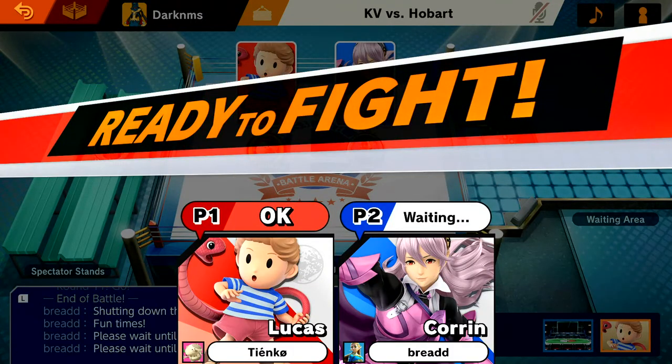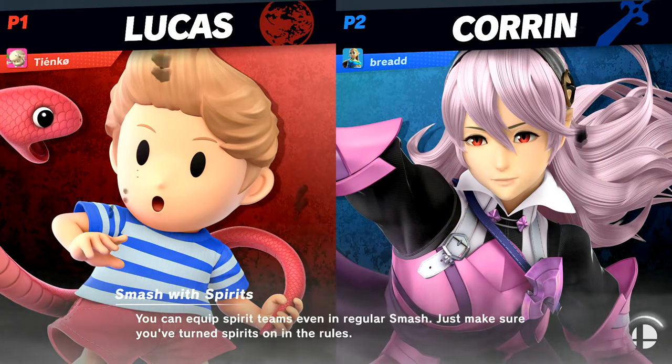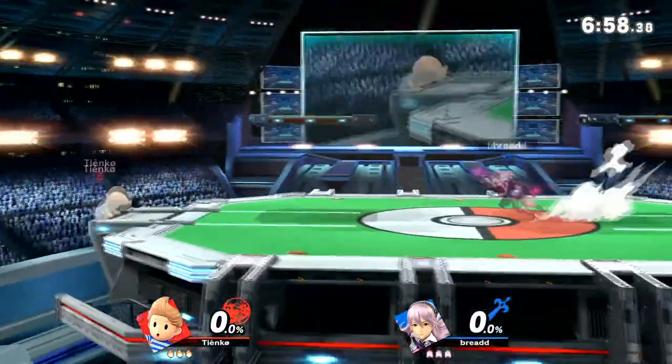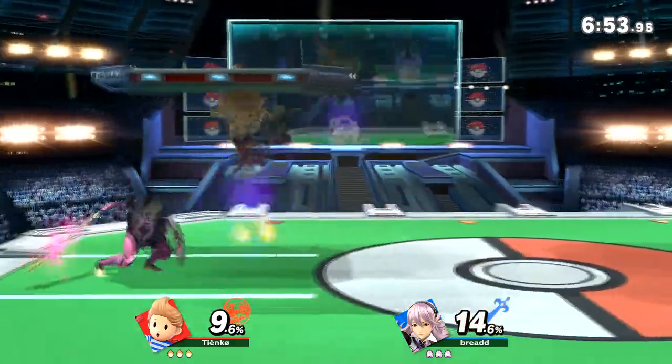Corrin! Corrin! We don't see Corrins. Just like last week, we don't see Minmins. I see a lot of sword fighters. Seems like a lot of the non-meta characters are coming out. Yeah, I'm happy about that. I'm happy to see the old characters that nobody plays. No, I get that.